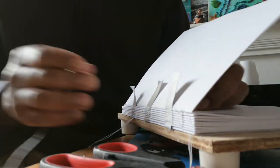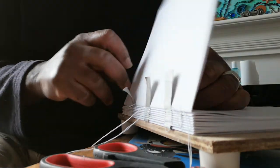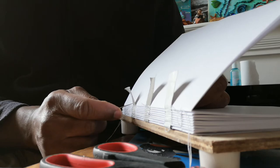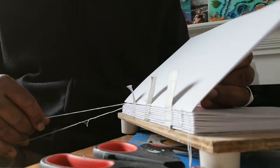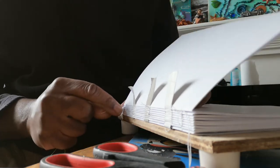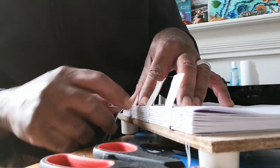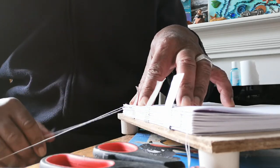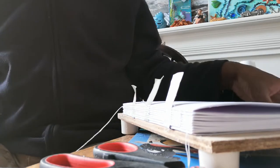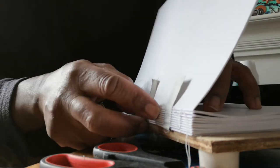Now I'm going to continue and finish off sewing this book. This is my last section I'm putting on the book now.